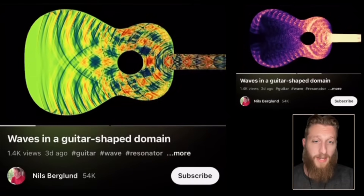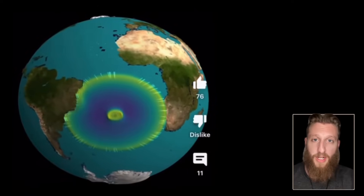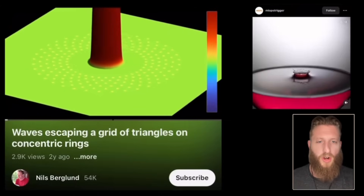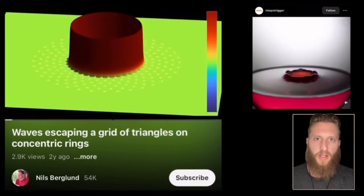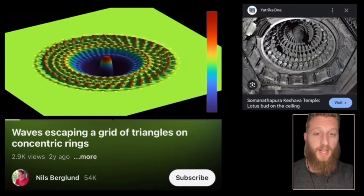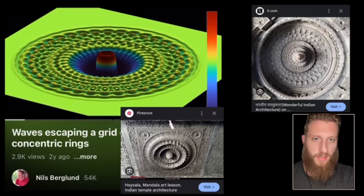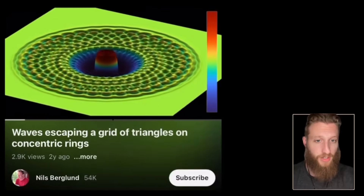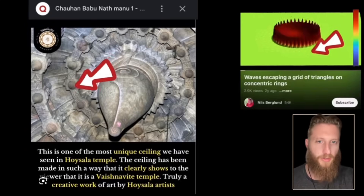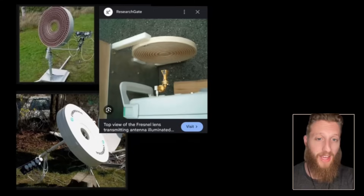This is where Niles comes in — he makes wave simulations of all kinds, from acoustic waves to asteroid impacts. There's one that makes a very interesting pattern: a water drop, but with small nodes introduced that break up the wave and cause interference. The design inspiration for the temple ceiling may well be this pattern. Those points are how you introduce interference into the wave, and if you play that simulation backwards, that is the exact way a frontal antenna works.